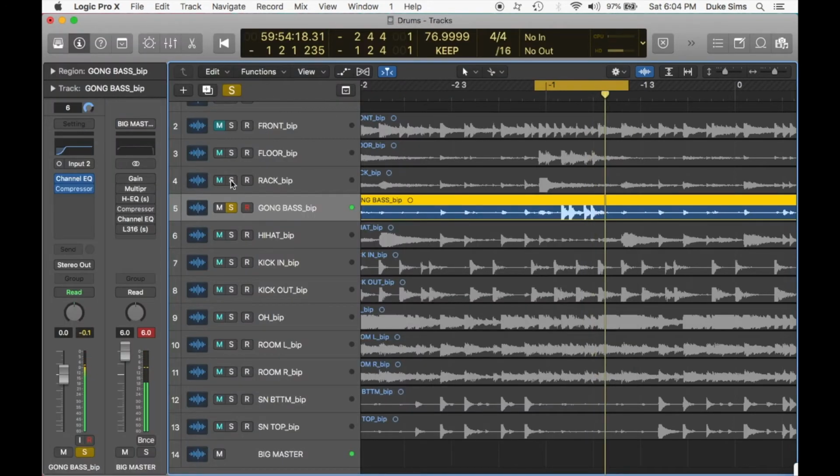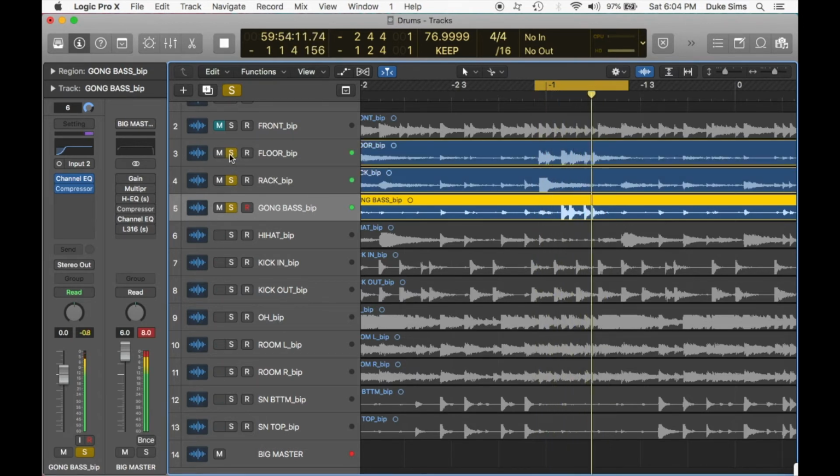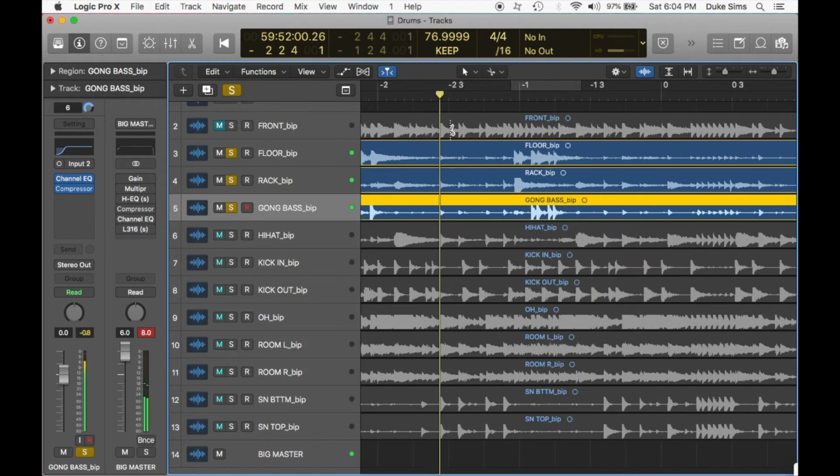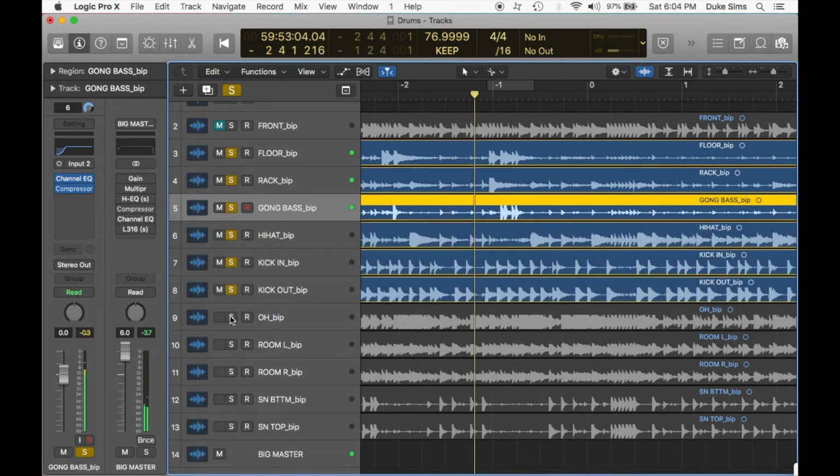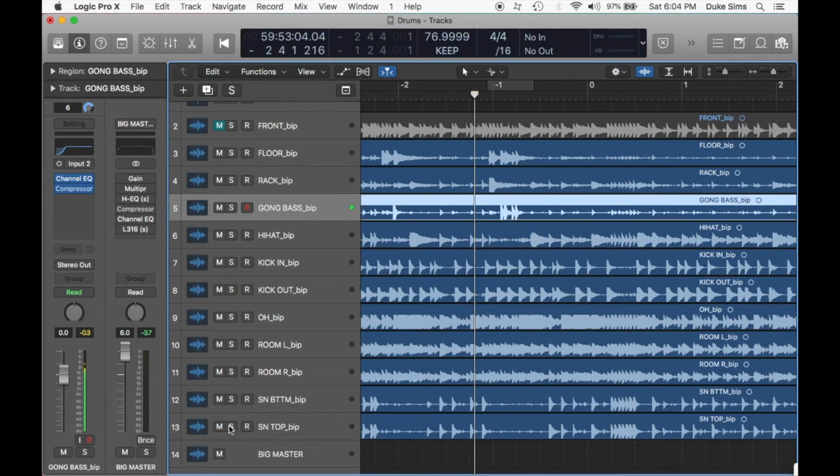And then we'll keep that in the middle. We'll bring this rack and this floor tom in. Okay, and that's what that sounds like, all blended together. Let's bring the hi-hat, kick in and out, overhead, with the room mics, and the snares. We mixed everything. Let's listen to it.